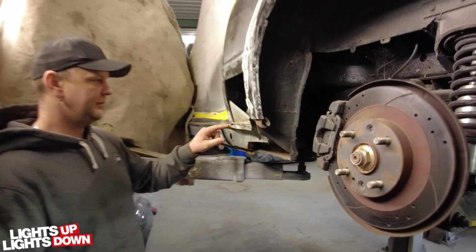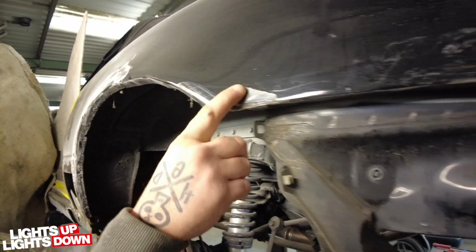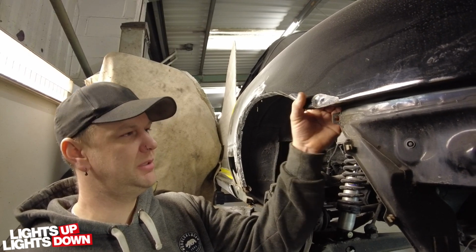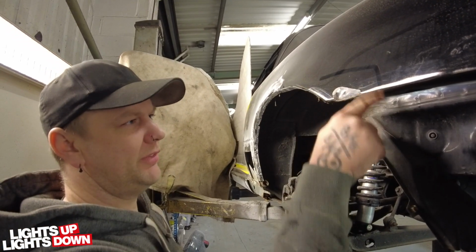Yeah, so we won't show any more on this side. Again, you've got a bit more to do at the back here, haven't you? It's a bit worse than the other side. Accident damage on this side, which I'm going to have to sort out, because it's actually bulged in here as well. So I need to beat that back into shape. And then, yeah, we'll probably have to come out quite far here.